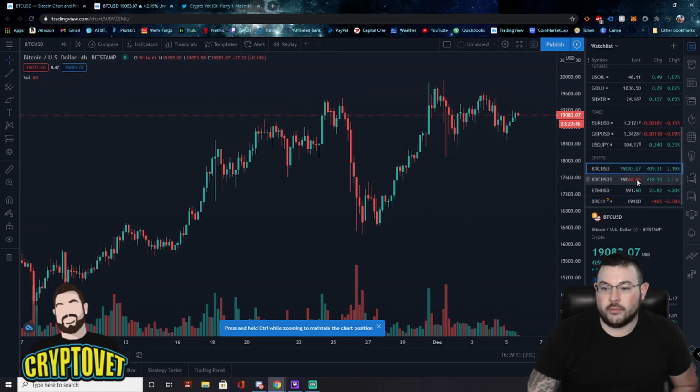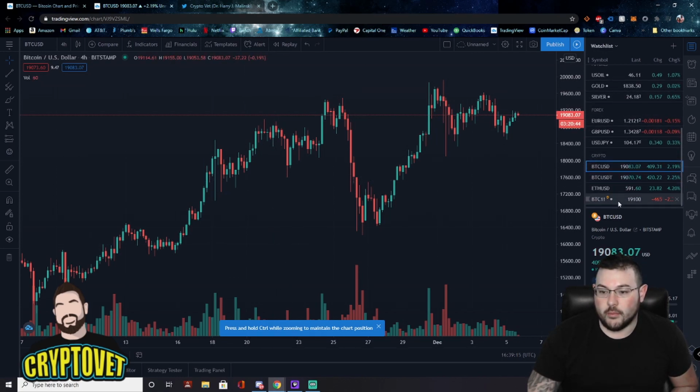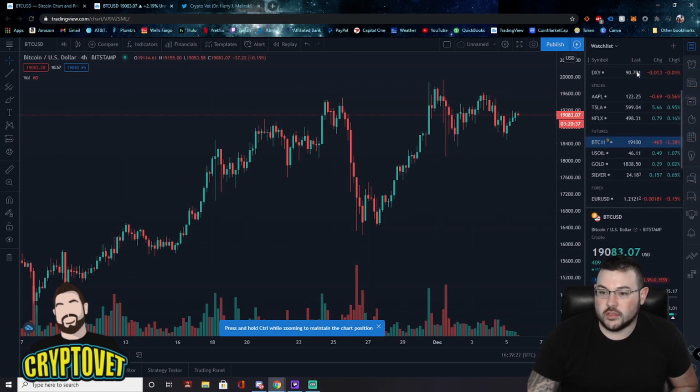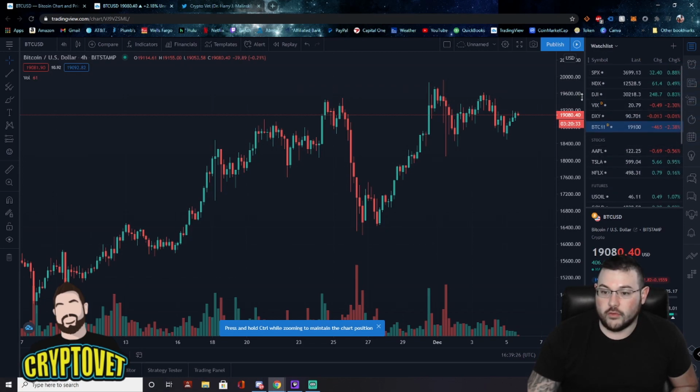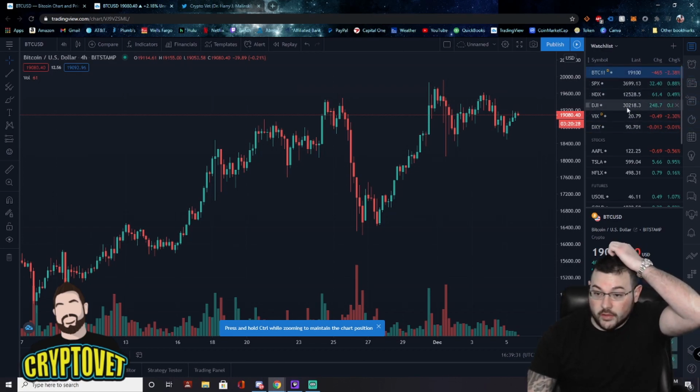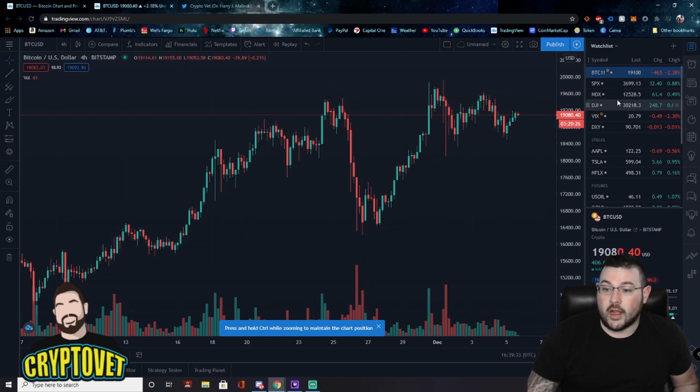So by clicking on that, we can see that it moved Bitcoin to this side, and you can select it, hold it, and you can move it anywhere you want. So let's just bring it up to the top. And you'll change these however you like. If you want to keep some of the top stocks on here, you can. S&P 500, the Dow Jones, whatever you like. I keep the Dow Jones and the SPX or S&P 500 just because I like to keep an eye on them. But if you like Apple, Tesla, Netflix, if you have any of these stocks and you want to keep them, by all means, keep them there.